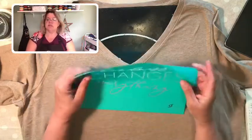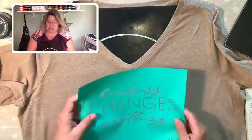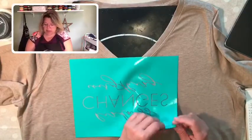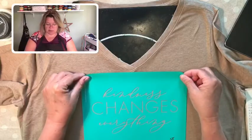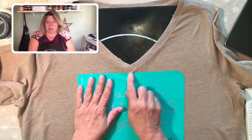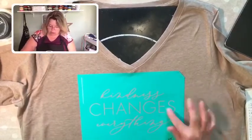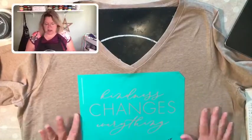If I was working this on a chalkboard or a different surface that wasn't fuzzy like this, I would do something called 'fuzzing' — attaching and reattaching the transfer to soften up the adhesive on the back. Some transfers are super sticky, but that's okay on a t-shirt because it'll be easy to remove. I'm going to fold back the top corner to make it easier to grab when I'm ready to release it, then find a happy spot in the center of my t-shirt. I'll rub this down nice and hard.